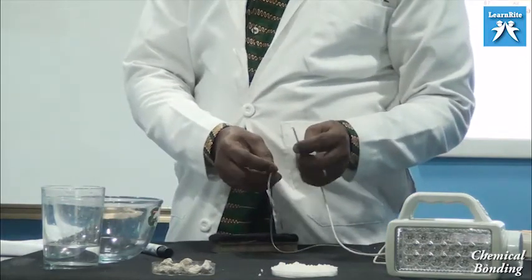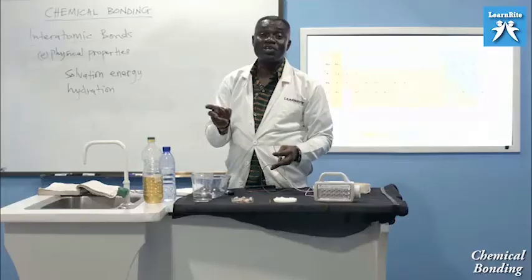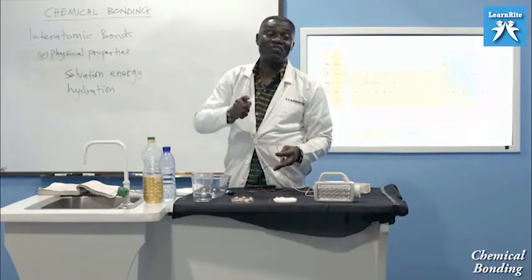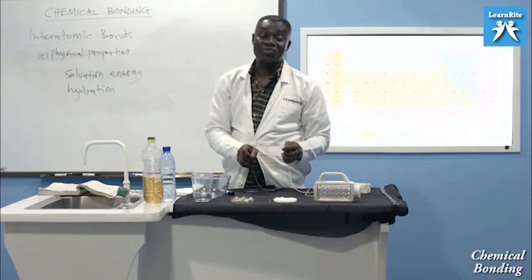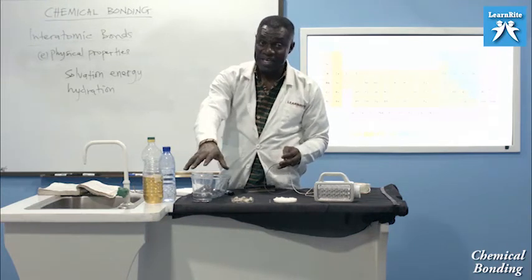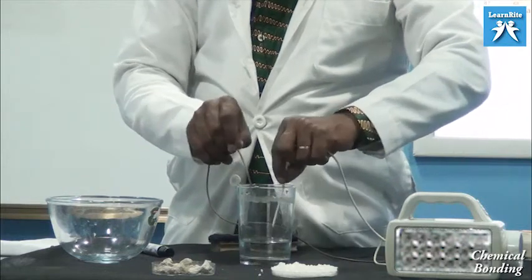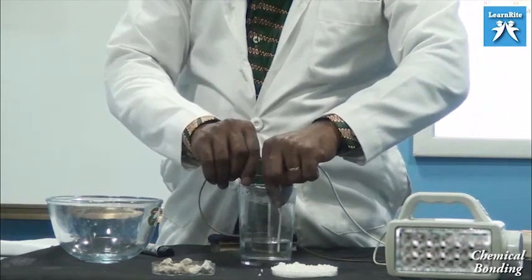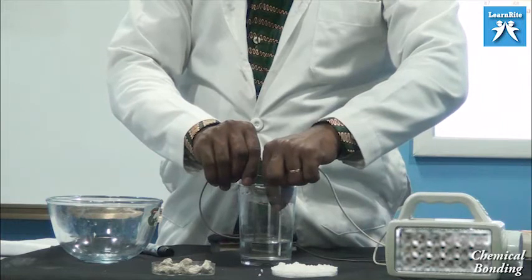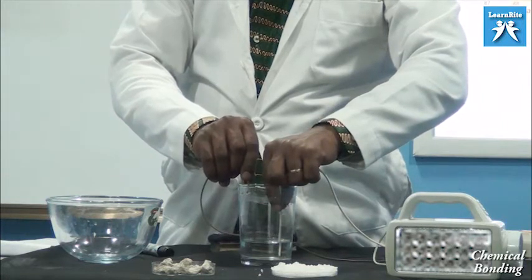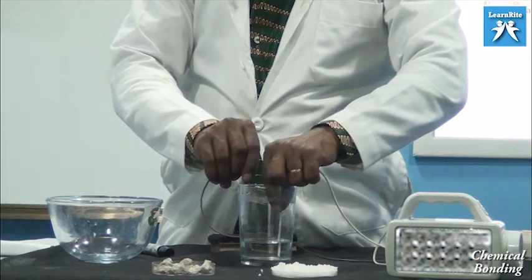Because if you don't use distilled water to do experiments and use ordinary water, which has ions in it, it will interfere with your results all the time. That is why most often we use distilled water in our laboratories in doing our experiments. So this is distilled water. I'll put the negative ends. Do you see the light coming? I don't think so, because it is deionized. No ions existing in this water.